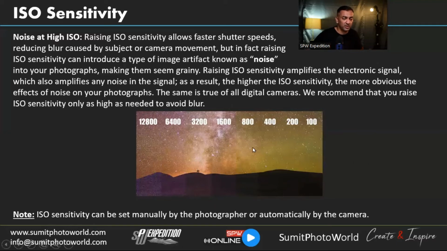You will see the image down here, for example, at 12,800 it's showing too much grainy effect, but at ISO 100 it's a very clean image. So that's how the grainy effect comes. I always recommend, when you have a lot of grainy effect in your image and you want to retain everything, you don't want to just apply a lot of noise reduction, and it's better to convert that image into black and white.